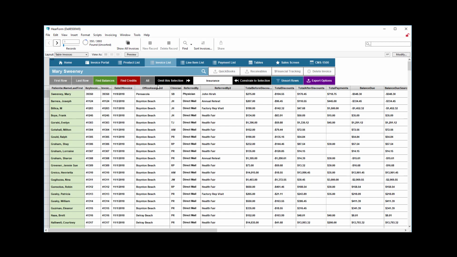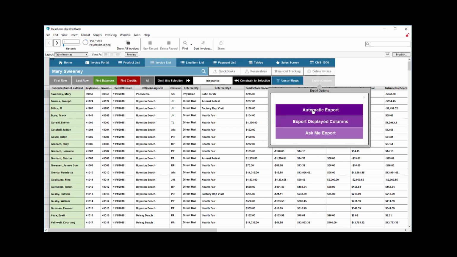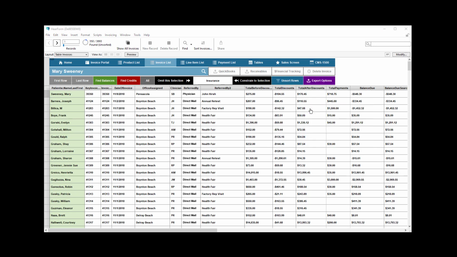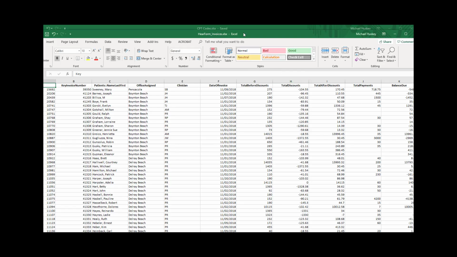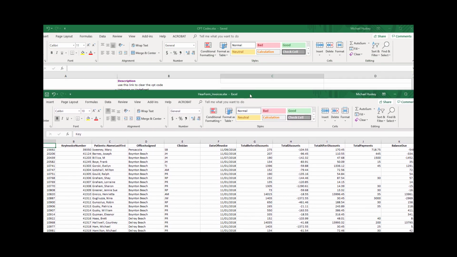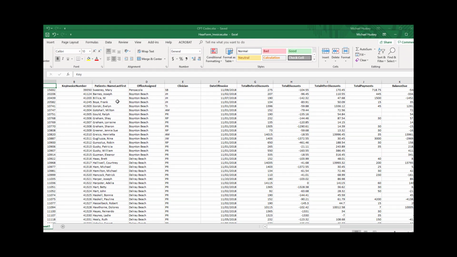search right here for everything in November, and then I can come over here and export an automatic export, which will send information to an Excel file based on something we predetermined for you, popular fields or columns. You can export whatever's being displayed, or it will ask you, and it takes longer to do it that way. Let's go ahead and do an automatic export, and it'll show us a limited view in just a minute. So as you can see, let me just put this within the window here. As you can see, I have this information right here.